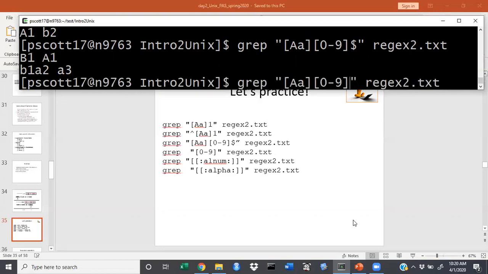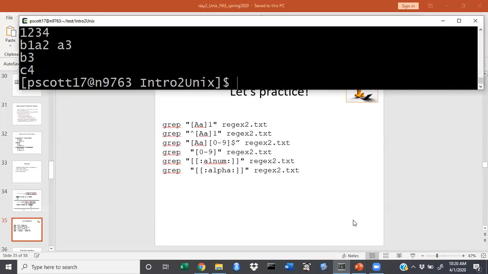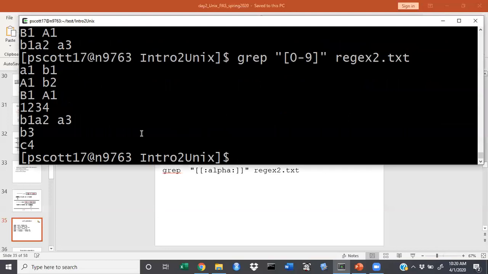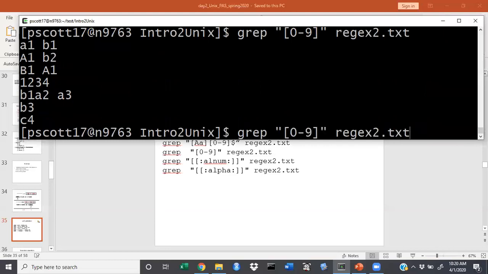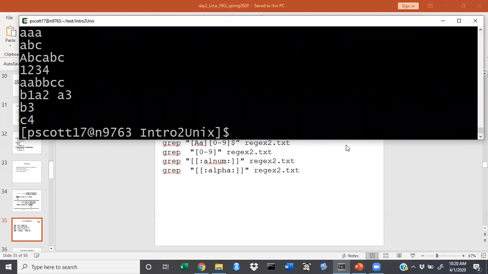Just going to up arrow to delete a couple things. And now I'm getting any line that has a number on it. And although it's probably not the most sensible thing to put here because of how it is specifically in this set of code, here I'm going to match any line that has a character. This is what we're saying because we don't have anything else specified about this character class. So any line that has a character that's a number or a letter. So I guess the line could have characters that were all symbols and they wouldn't match. And that's what we get here.